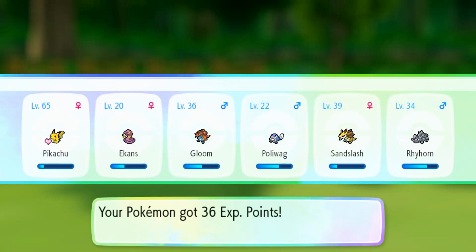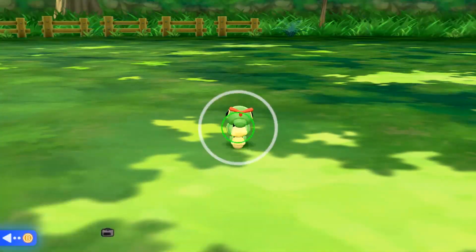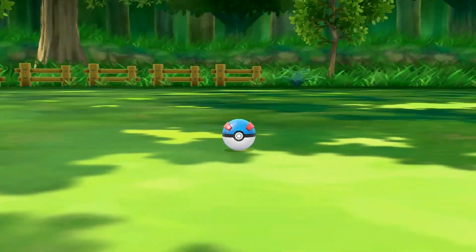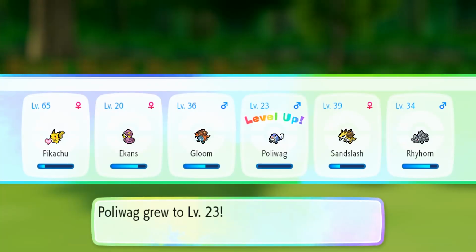To begin the method, you have to catch the same Pokemon at least 31 times in a row. This will bring your odds down to 1 in 341. You can go over a 31 catch combo if you want to, it won't do anything to hurt your shiny odds.